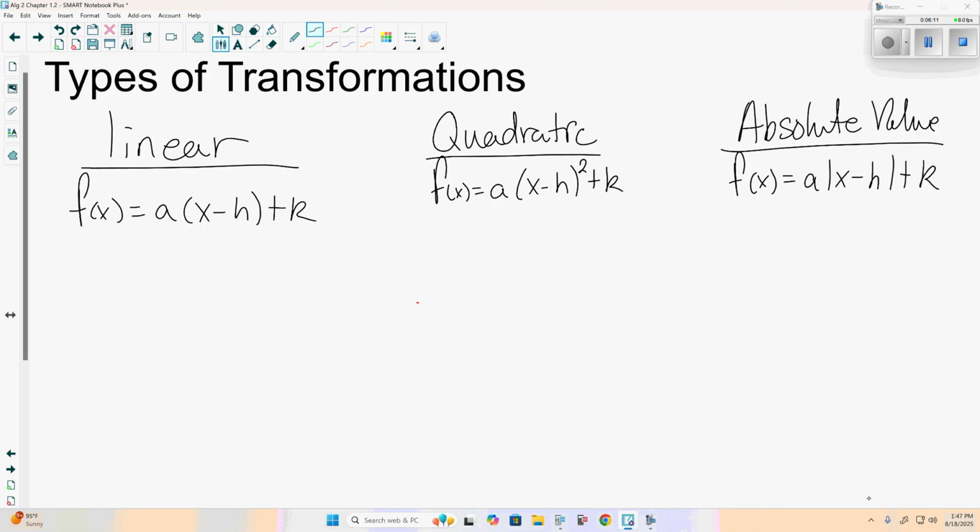Now, A, H, and K, and eventually we'll get B put in there too. Each one of these, when we have numbers or values in each of these spots, is going to correspond to a type of transformation. Is that a K or an R? K. Yeah, so it's plus K outside for each one of these. Yep, all Ks. So that's lowercase k.